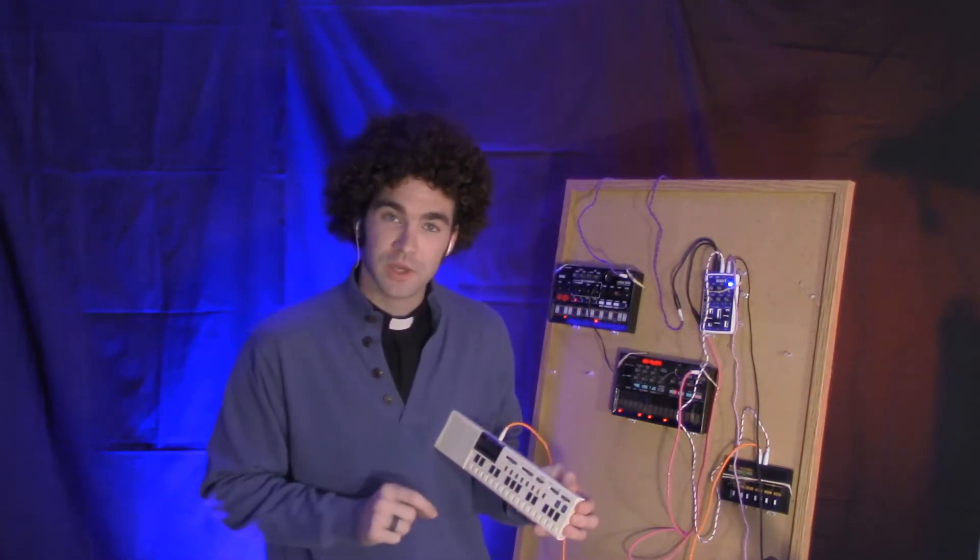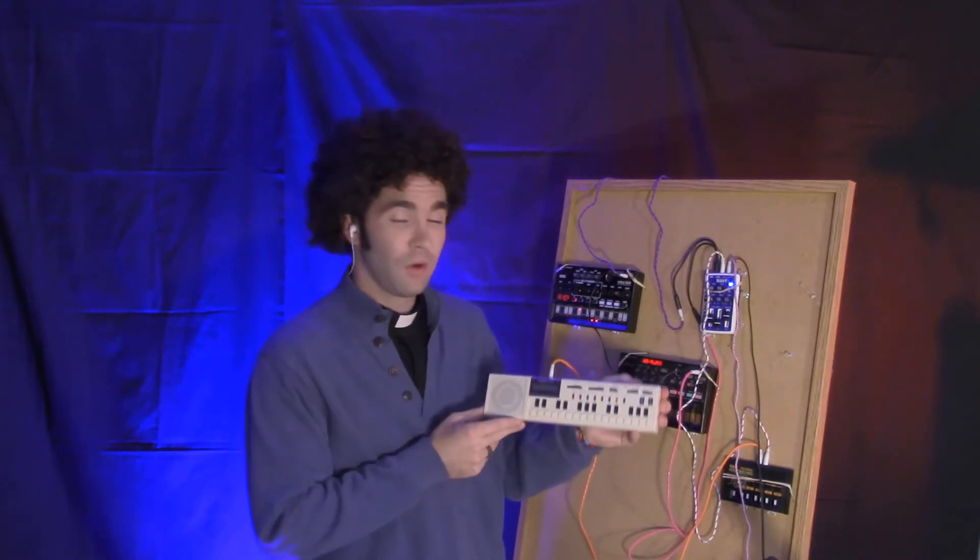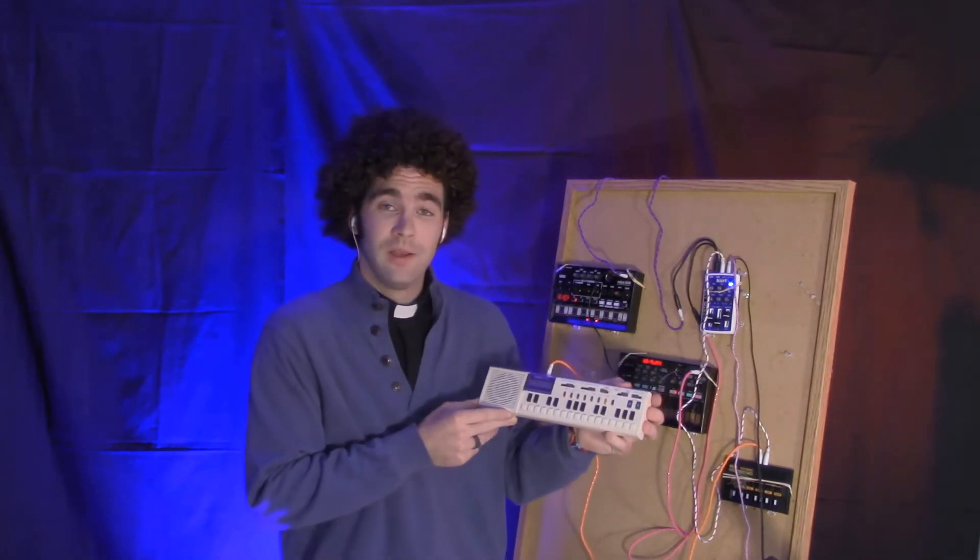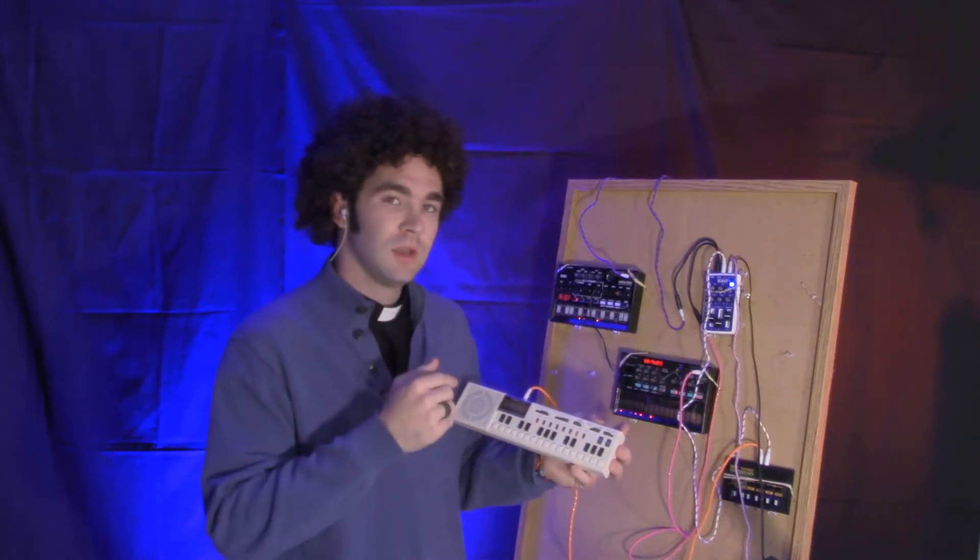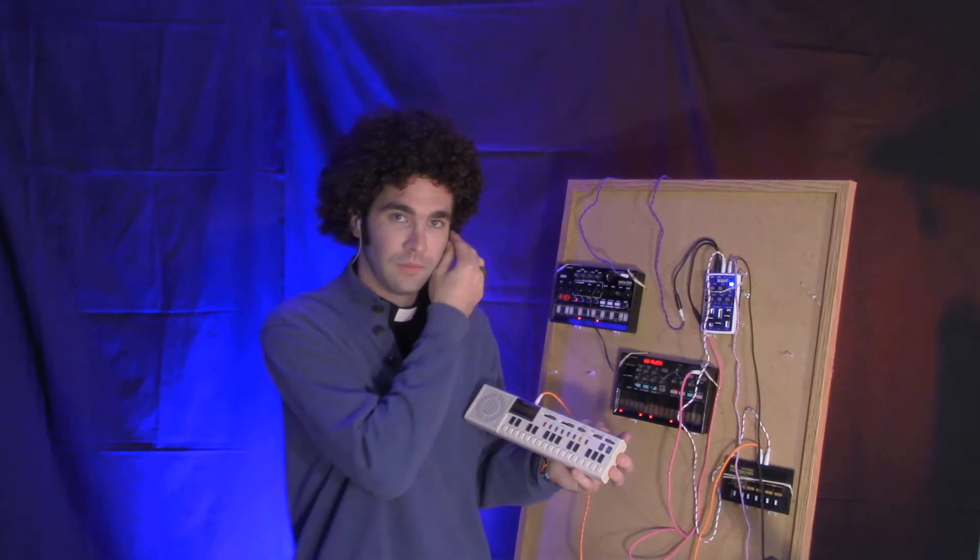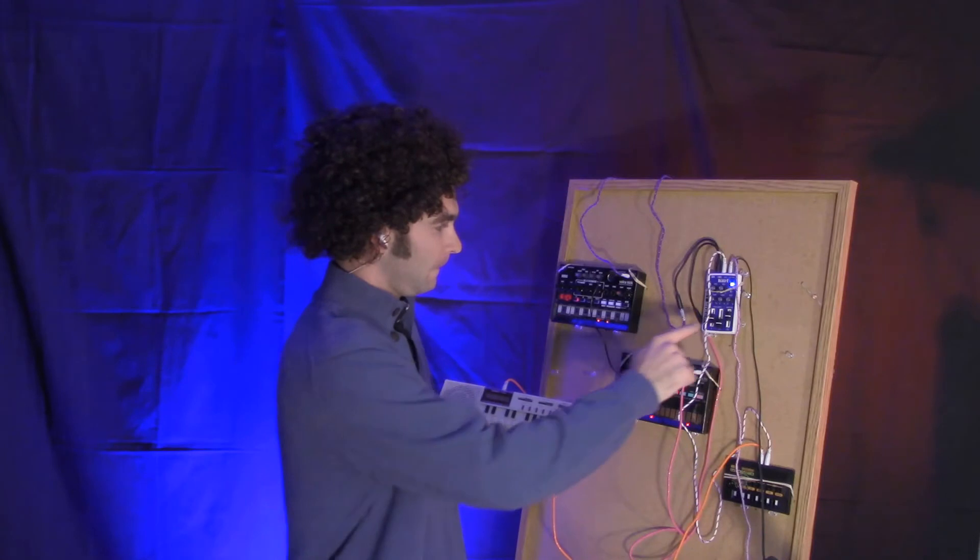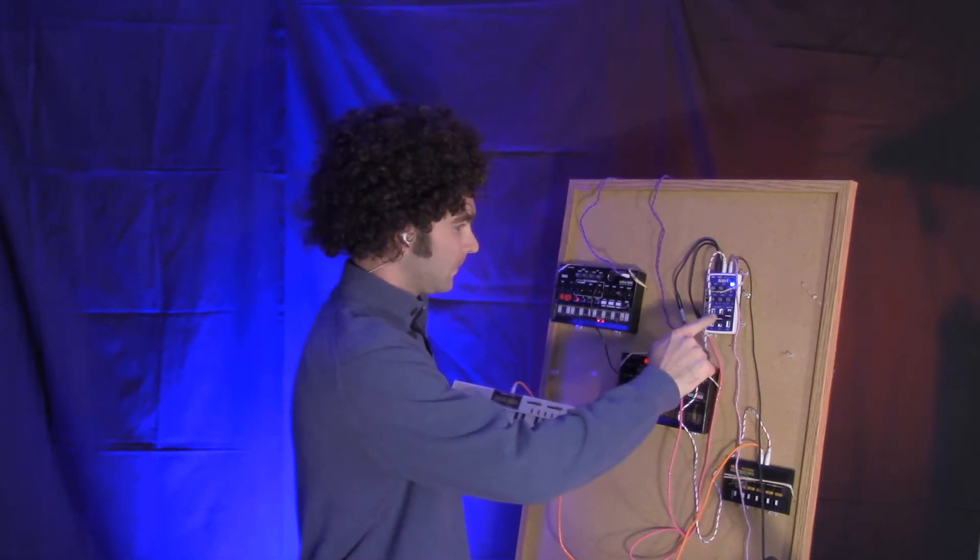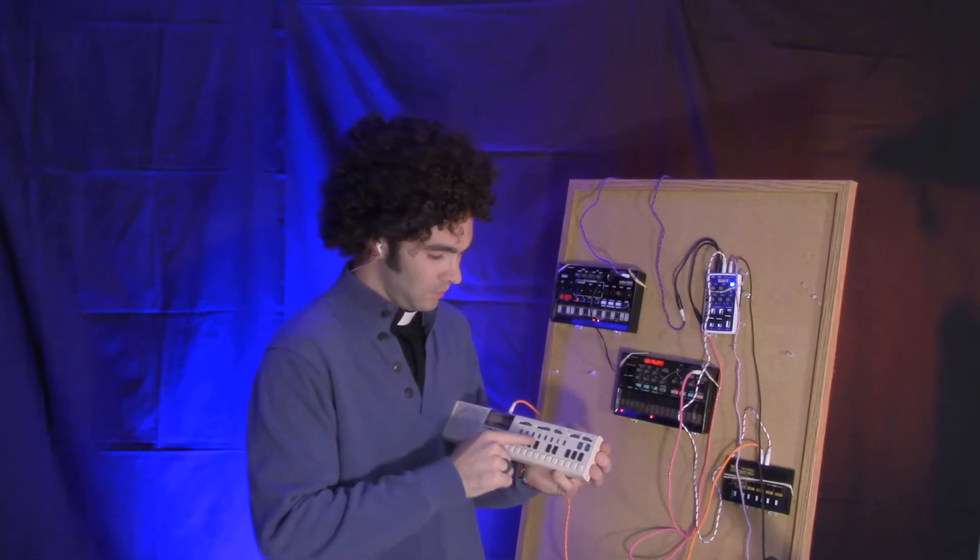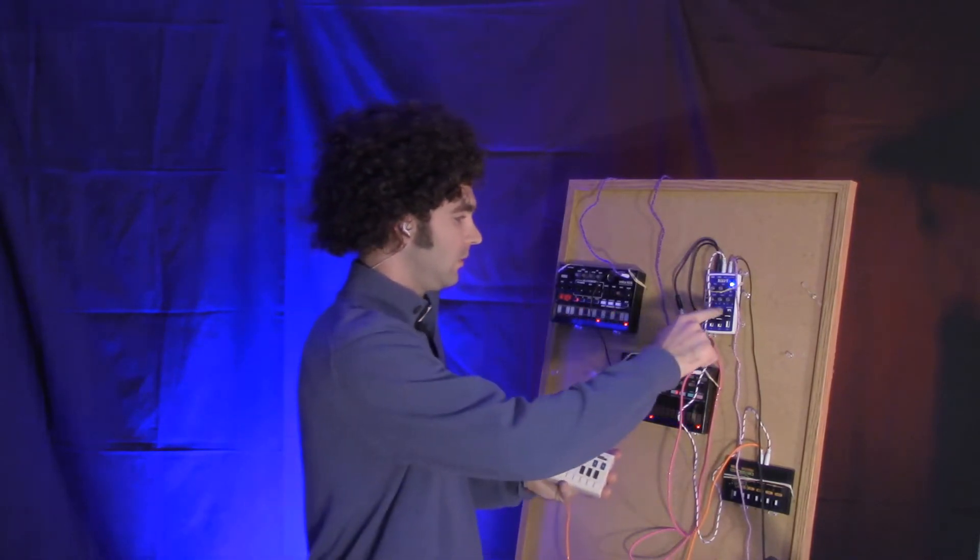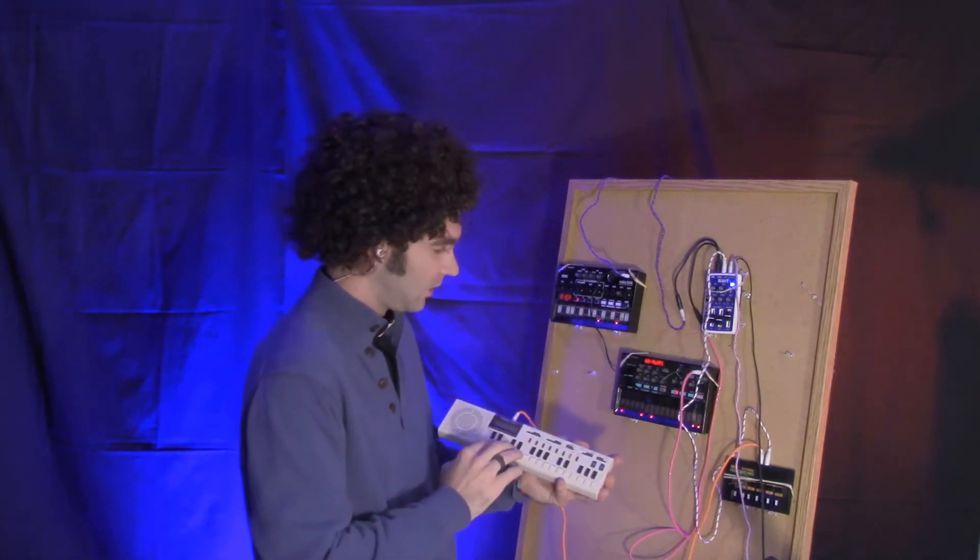And music is very much mathematical, hence today we're going to need a calculator. Our particular calculator is a Casio VL-1, which is both a calculator and a synthesizer. As we start studying music and the mathematical design behind it, we will notice that just playing random notes doesn't come across very well, because there really is a reason why certain things sound melodic.